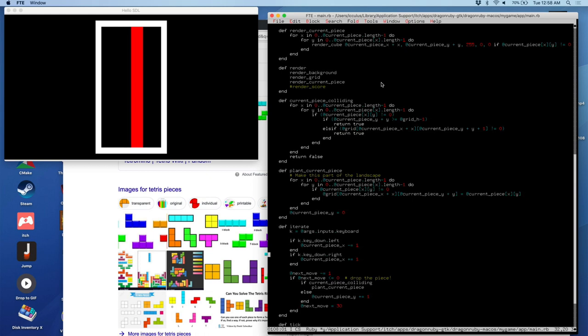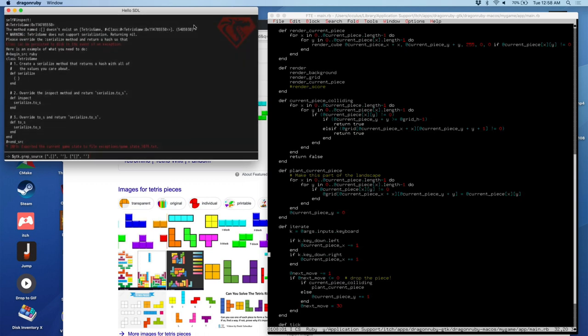All right, I'm going to hit save and see if it runs. Here we go. All right, I'm going to hit left. Oh, I'm on the wrong window. Hang on. Hit left. There it goes. I'm going to hit right. There it goes. Now you can see the obvious, and we landed on the grid. Good. Now you can see the obvious problem's about to happen here. I'm going to hit left a whole lot. Okay, that's definitely not what we want. I'm going to hit right a lot. That's definitely... Oh, and then we crash because we're outside the grid array.